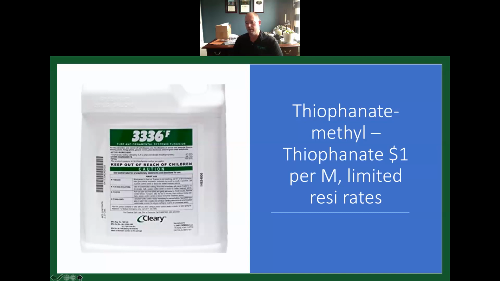It's cheap, so from a lawn care standpoint, it's cheap. It's pretty effective, but relatively short lived. You're not going to get much more than a couple of weeks of activity out of this. And it's limited as far as its residential rate, so you can't go much higher either.